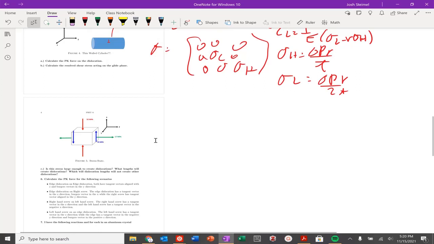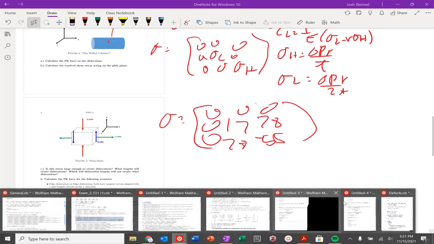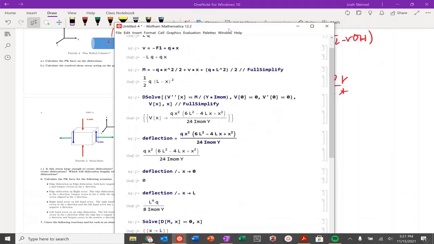So I've got a stress in this system that is in MPa. Let's see, what do I have? I have a stress sigma 2,2 that's 17. I have a stress sigma 3,3 that's minus 55. And the normal's in the 2, so sigma 2,3 is positive, and that is 78. And this is actually the infamous one where students are cheating.